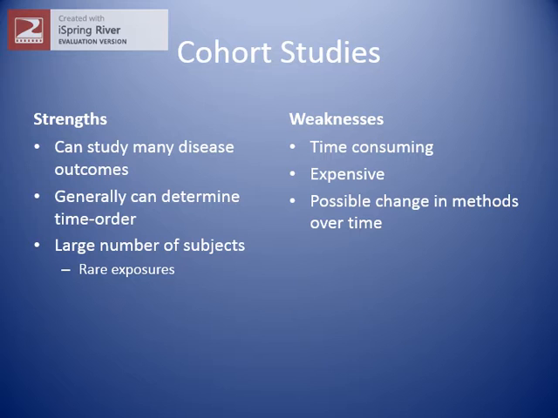Because it's so time consuming, it's very costly to pay researchers to do these studies. Another thing is a possible change in methods over time. I think the best example of this is how we measure body composition. Today, we can measure percent body fat using a lot of sophisticated techniques. DEXA is basically a fancy X-ray machine. But 30 years ago, that technology wasn't available. So it's possible that changes you see in some outcome might be because of the methods change. We might see changes in percent body fat, but is it because people are getting fatter, or because we changed the way we measure percent body fat? It can be hard to tell, so that's a problem as well.